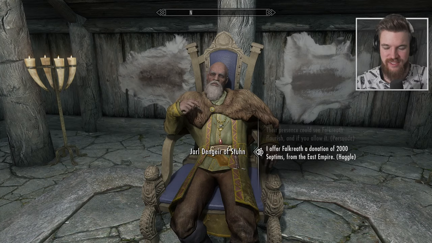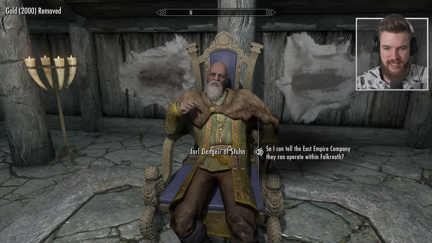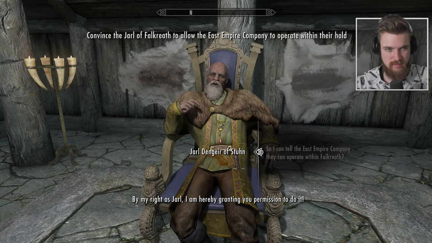I offer Falkreath a donation of 2,000 septims from the East Empire. A little coin always greases the wheels. So I can tell them that we can operate within Falkreath then. By my right as Jarl, I am hereby granting you permission to do it.